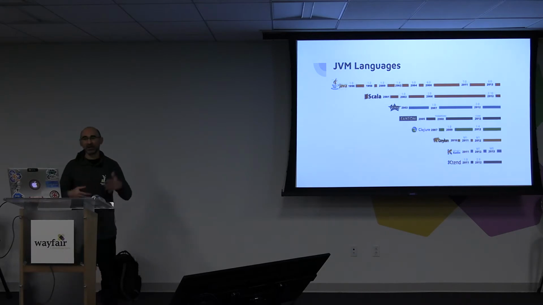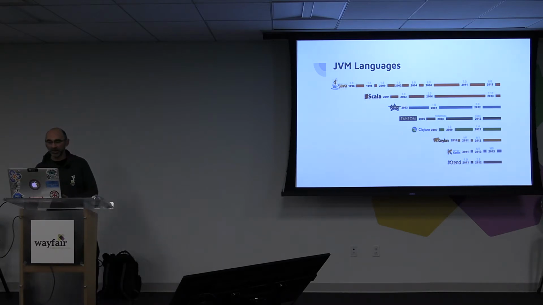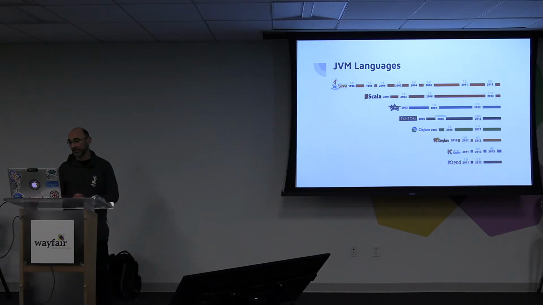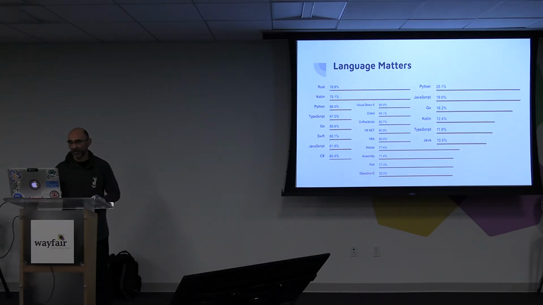Now, on the iOS side, we went from Objective-C right to Swift, and that was all work being done by Apple and the iOS team. But because Java runs on the JVM, lots of people were building languages for the JVM. And here's just a string of them with Scala, Groovy. One of the new ones is Kotlin. And it's wonderful to be able to choose so many different languages to run on the JVM.